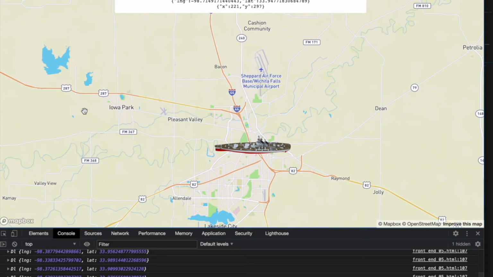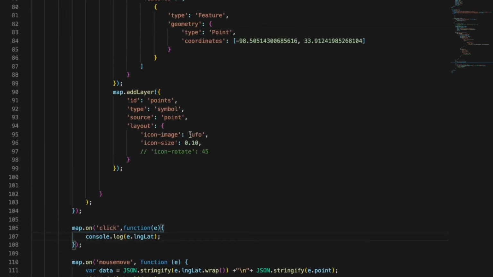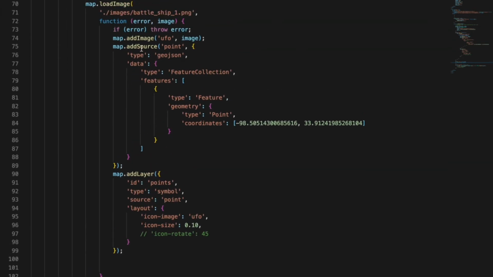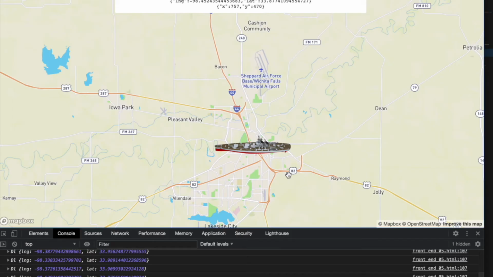Okay, so now what we want to do is take this click event and update this source that we added to the map, and we need to update these coordinates so that this layer that we added moves the ship to a different location. So if I click here, I want the ship to go there.